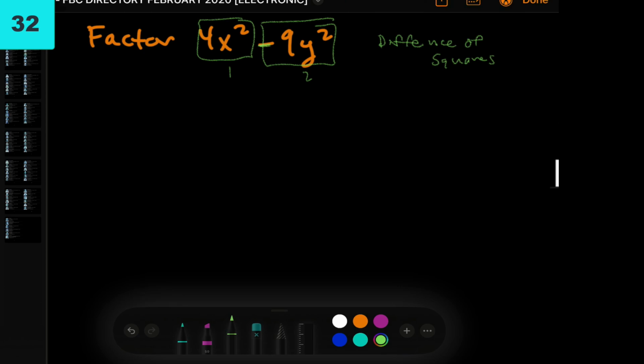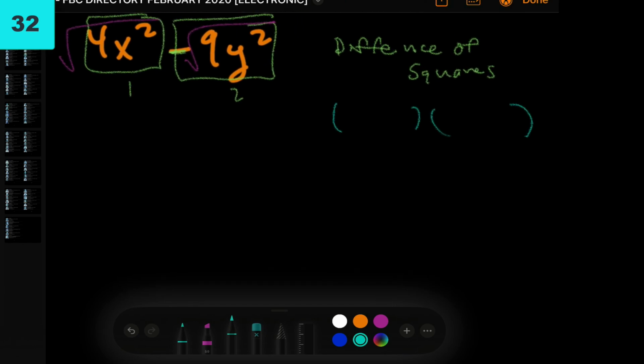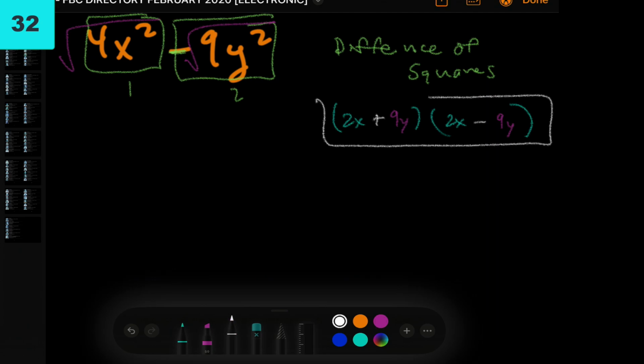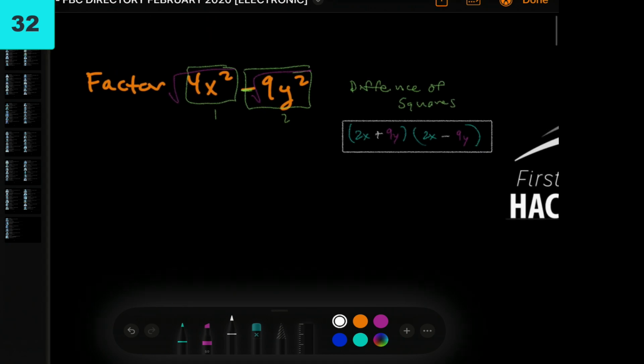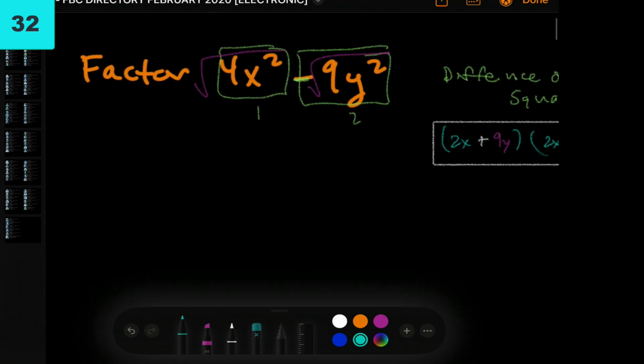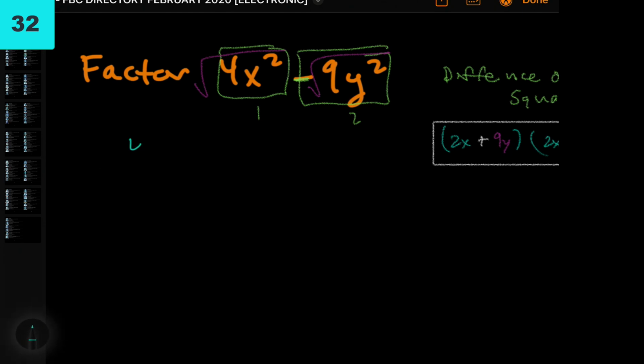And here's a quick way to solve it, and I'll do it a different way than most students would have done it. So difference of squares is if you take the square root of both of those, you'll have 2x on the left, and on the right side, square root of 9y squared is just 3y. And then you have 1 plus, you have 1 minus, and then this is your answer. Okay, most students aren't going to solve it that way, so you can try something like this.